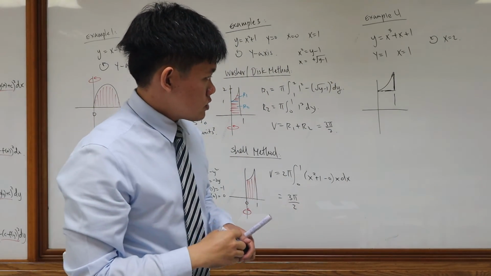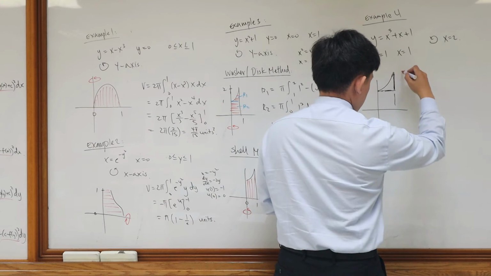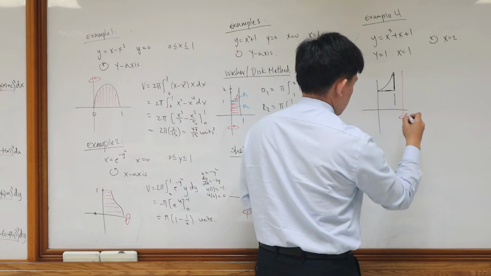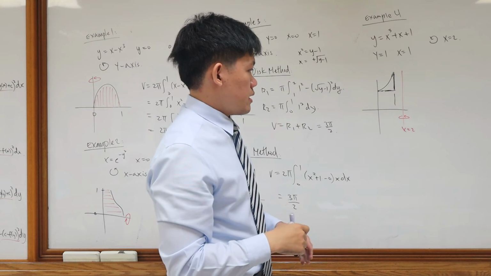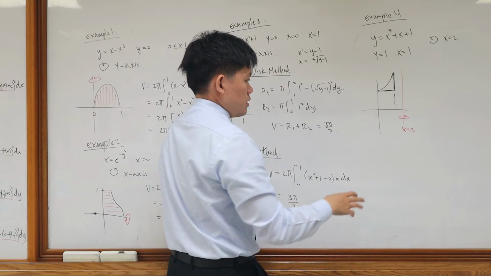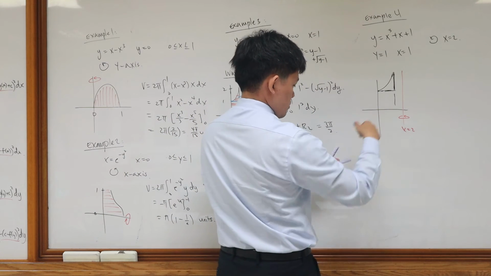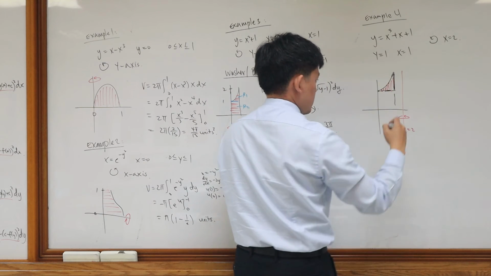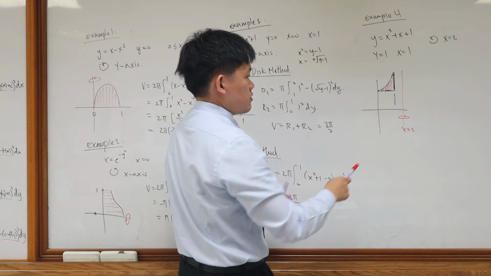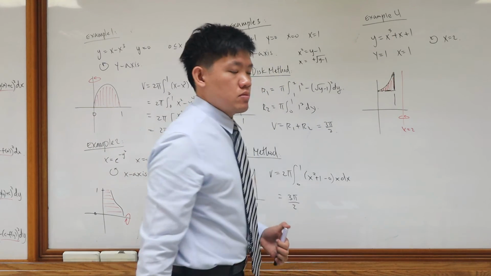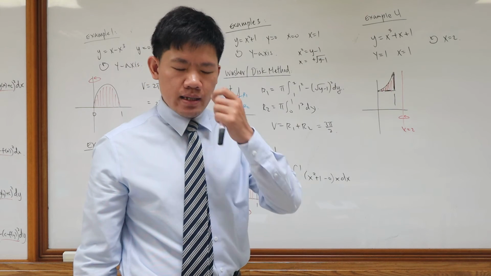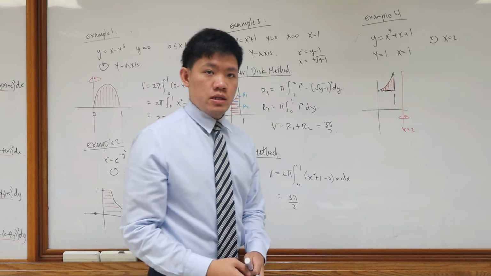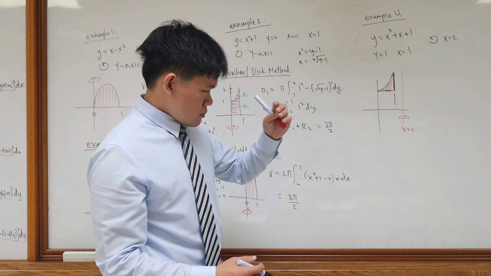So I'm rotating around x equals 2. Okay, so I'm rotating around here. So using that idea, the volume is equal to, let's talk about the cross-section. The cross-section is going to be vertical in this case, because it has to be parallel. If you do the washer and disk method, you can't isolate y. You can't isolate x because you just can't do it. So this one can only be done using the shell method.